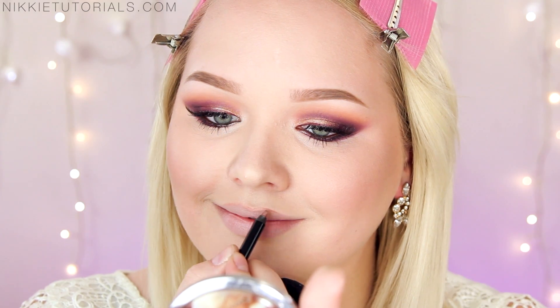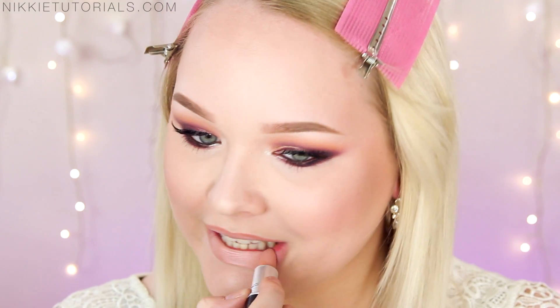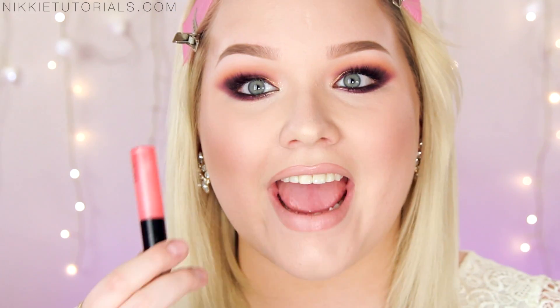To finish this entire look off, we need a little bit of lip action. Because the eyes are so intense and smoky, I'm going to go for a subtle lip. I first line my lips for a little more fullness using my Lancôme Le Contour Lip Pencil in 211 Beige Rose. For lipstick, I use Flash Pod by MAC going for the nudest nude I have. Then as a gloss, I add a little bit of MAC's Pink Lemonade Lip Glast.